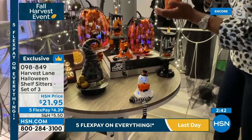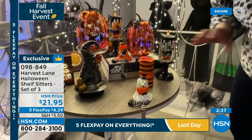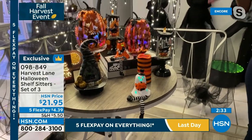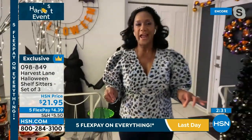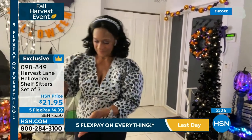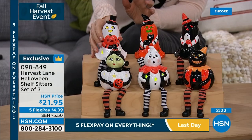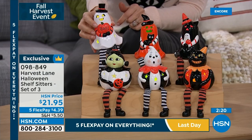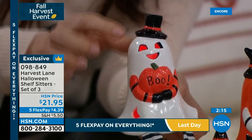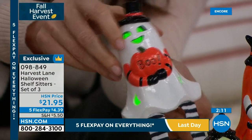And look, here's that little projector candle. I hope you can see that, the vibrance of the colors. We couldn't see it in the dark. Fantastic, easy decor, fun decor. Your kids will love it, your grandchildren will love it, and wonderful gifts for sure. Yes, and the batteries, we did double check, are included and pre-installed. So if you're giving it as a gift, the person receiving it gets to turn it right on. At first, you don't even notice that it's going to be glowing, and that it glows in all the different multicolors. You can put it on a timer, so easy.